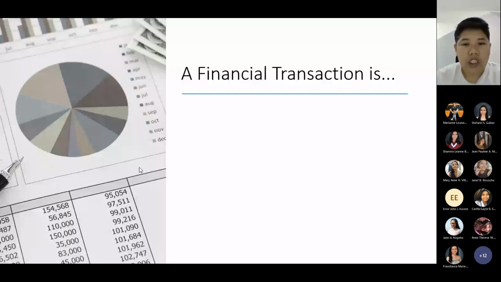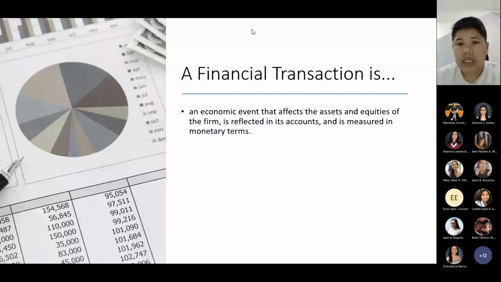Yan. So, a financial transaction, as I have discussed on chapter 1, is an economic event that affects the asset and equities of the firm. There are transactions po kasi that was introduced in chapter 1 that are non-financial. Pag sinabi natin financial, it affects your balance sheet or your assets and equity, and is reflected in its accounts and is measured in monetary terms.